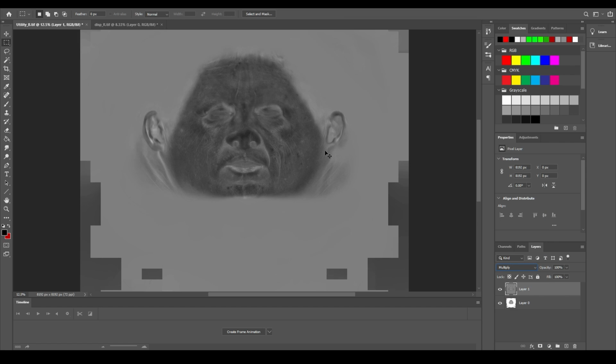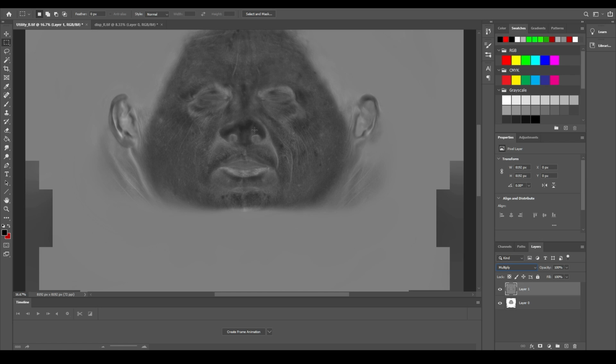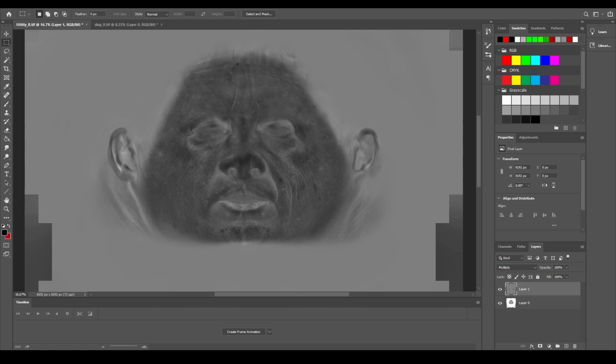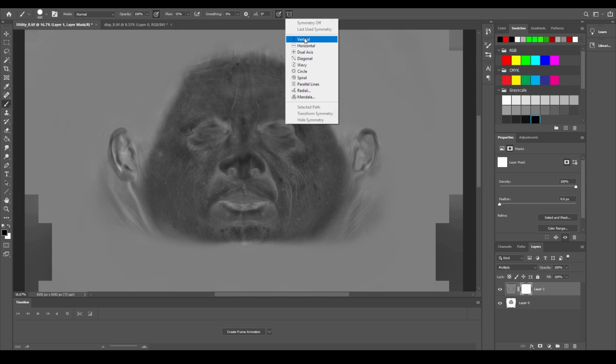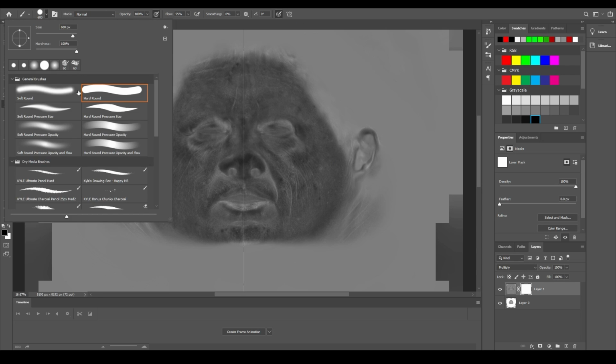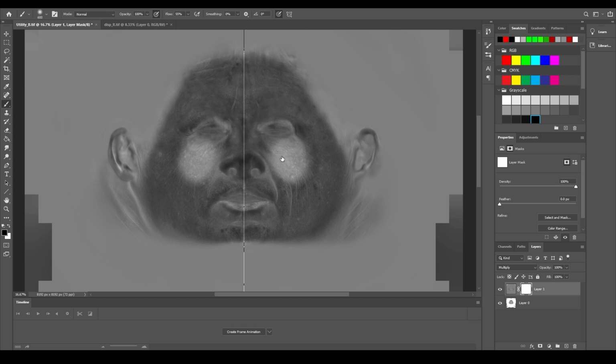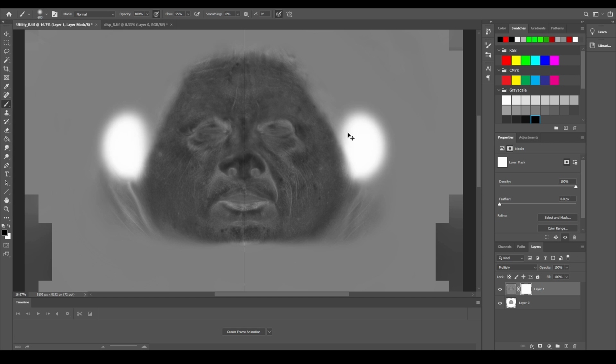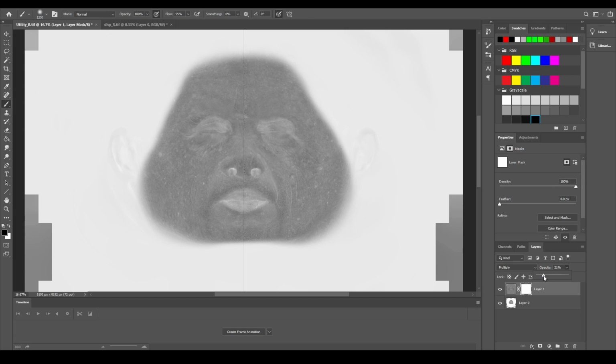And I thought it was quite useful because there's already darker regions on, say, the nose and the cheeks where there's more spec on the face. I can then create a mask for this map. Select black. You can actually do this in symmetry. There's a symmetry thing here, a vertical one here. If I paint out, obviously not with a harsh brush, let's do soft, you can paint out elements that you don't want. Maybe they're too dark, and you can of course turn this down to make something more subtle.